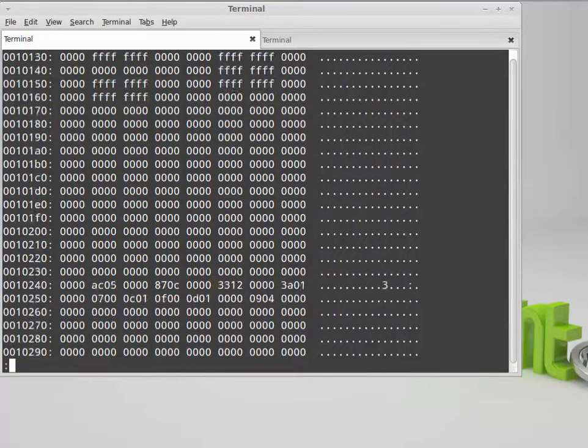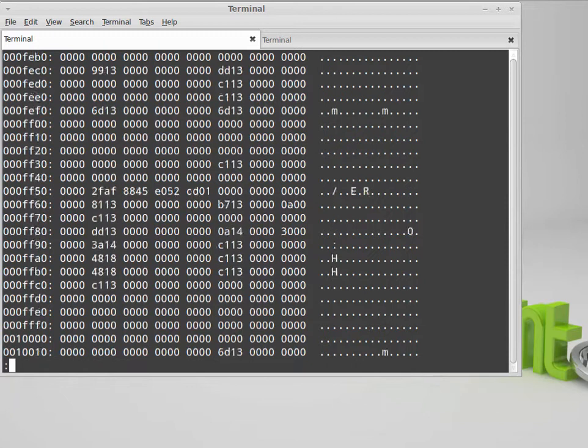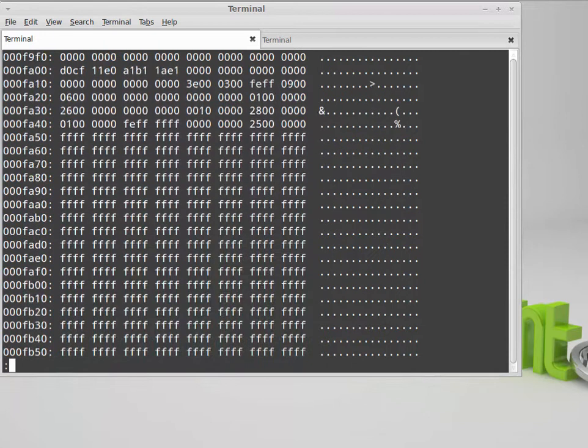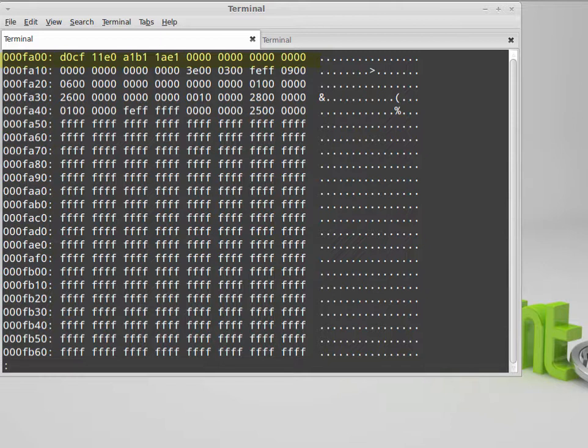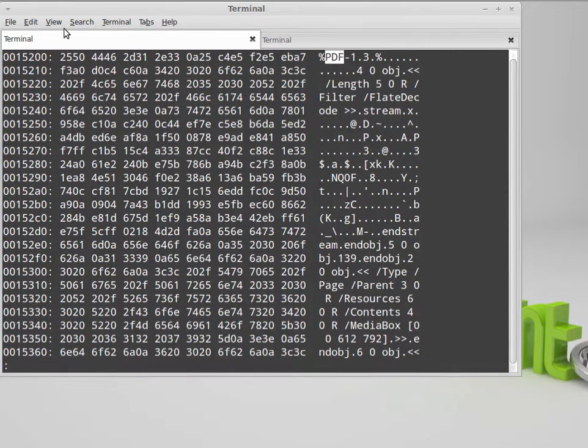So that was either the Word file or the PDF file. Okay, at offset FA00, the D0CF11E0A1B1 is the header for Office. There's our Office file. And at 15200, there's the header for a PDF file.